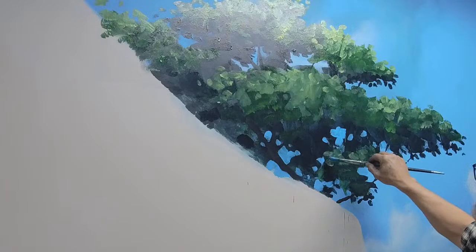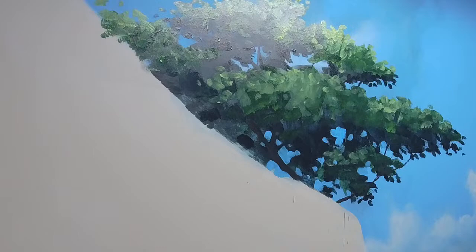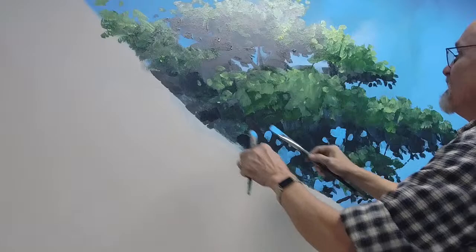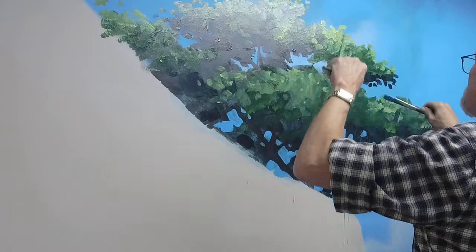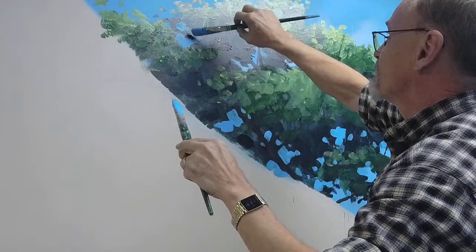You can tell, I'm like a, I don't know what the word is, I'm a new convert, even though I've known this principle for years. Having worked on this mural for 6 months has made this principle so much more important, central, key to me. It's what makes it work, the negative painting.